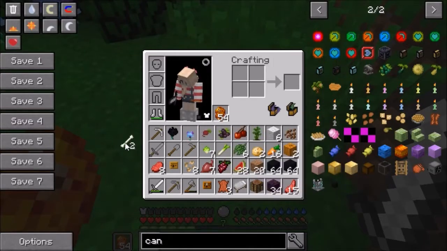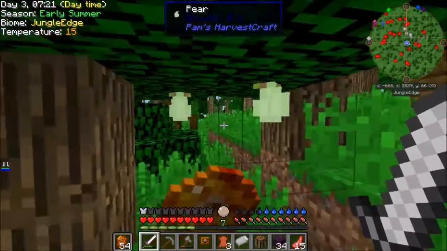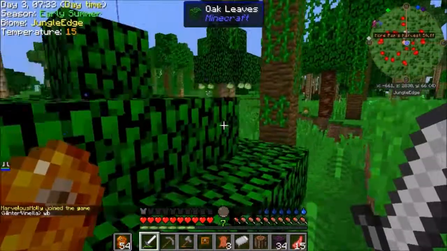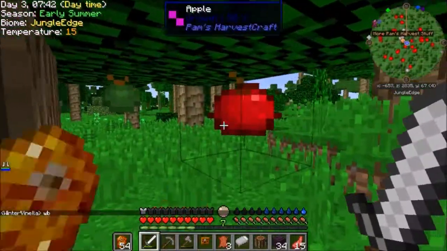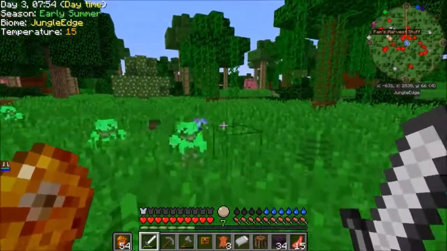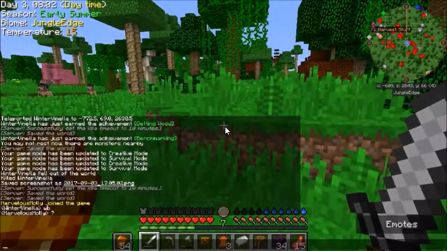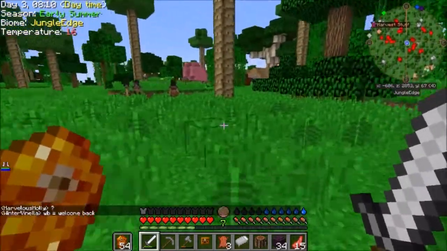Oh, my cat is on my thing now. More Pam's harvest stuff. Welcome back. This server has no cows. This server seriously has no cows. Like, where's all the cows? Seriously? Oh, this is the silver bell. I just want cows though.